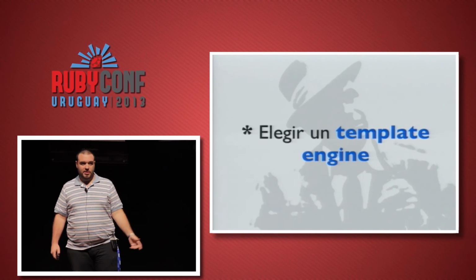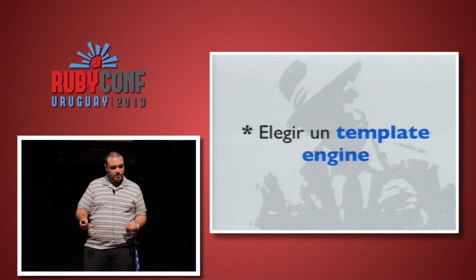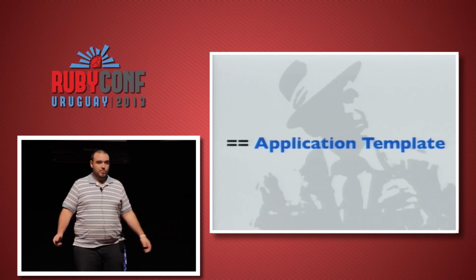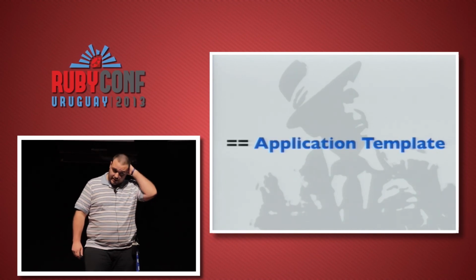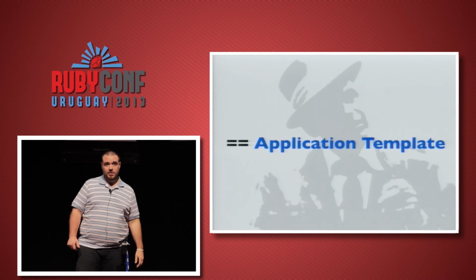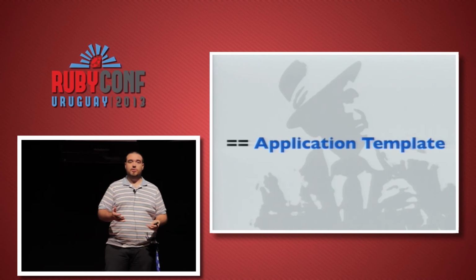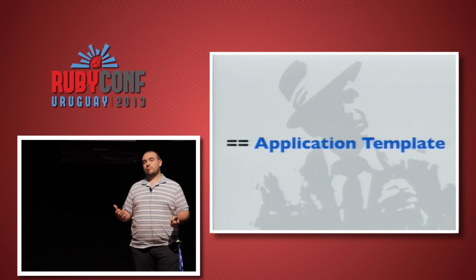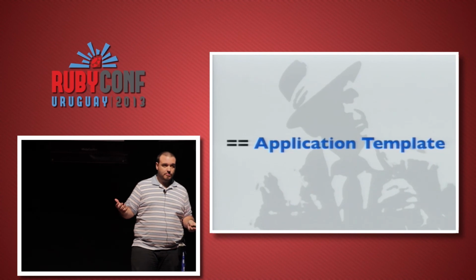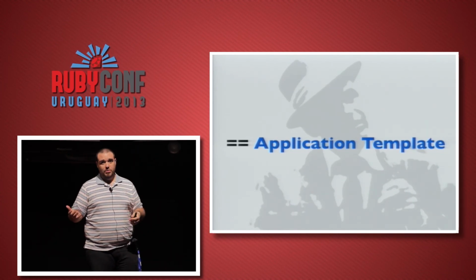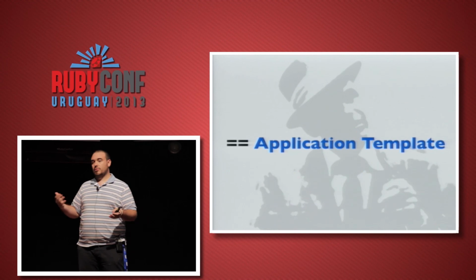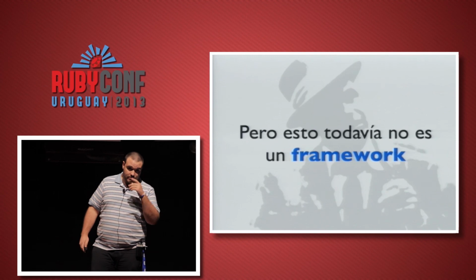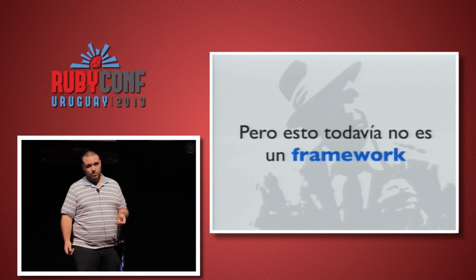Then you need a template engine. I like Slim because it's very simple and it's easy to read. You can use just any, that's what you decide to choose. So what we would have there is an application template. We create a directory structure, we create a controller that we call application controller, which behaves in an X way. We require the objects that we want to have, then everything is executed the way we want and configured the way we want. We have the different environments, but something is missing.